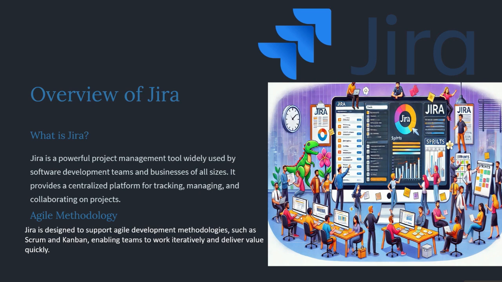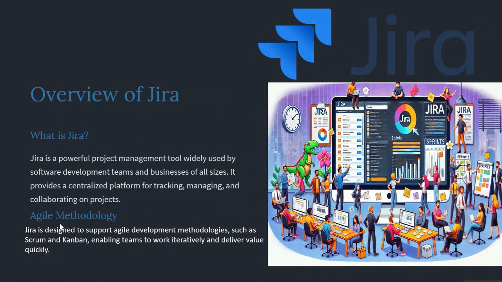What is Jira? Jira is a powerful project management tool widely used by software development teams and businesses of all sizes. It provides a centralized platform for tracking, managing, and collaborating on projects. Look at this picture here. All are from different teams. Let's say this is the team of business analysts, this is the team of testers, this is the team of developers. They all are logging in and adding tasks into one common tool that is called Jira. And this enhances transparency, collaboration, management, and will give you one centralized tool where actions become very quick, and that's how you will never miss the deadlines.